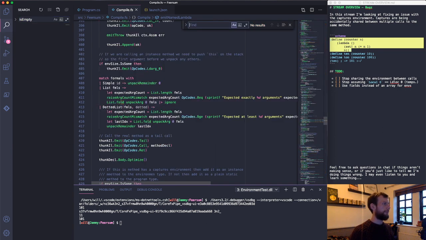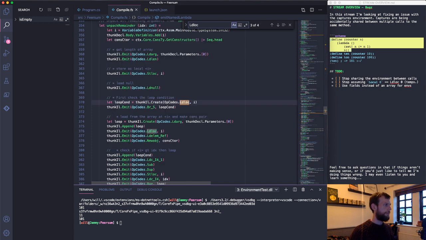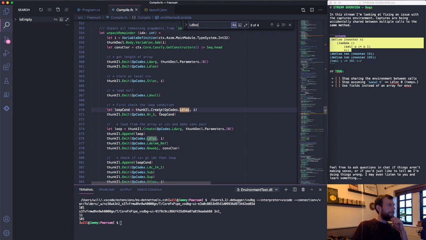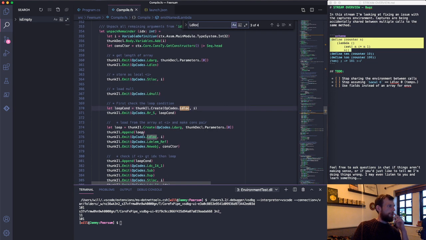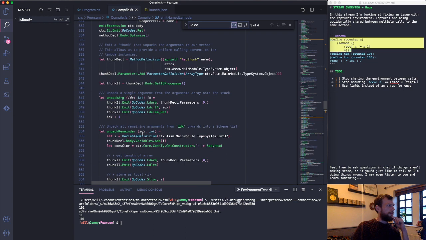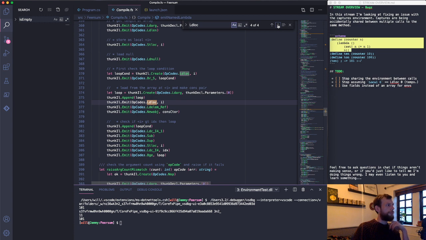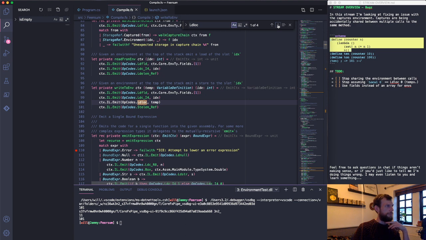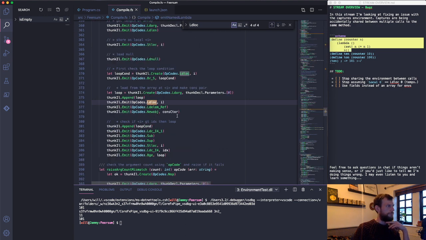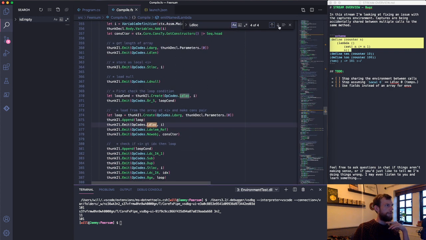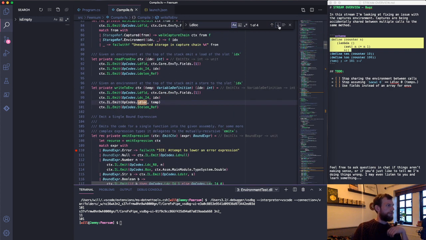Where else do we call load local? We call it in the thunk for the unpack when we're looping through the arguments. We call it also in the thunk when we're making the parameter list. Oh, wait a second, that's still an unpack remainder. When we call write to env, we load local temp.